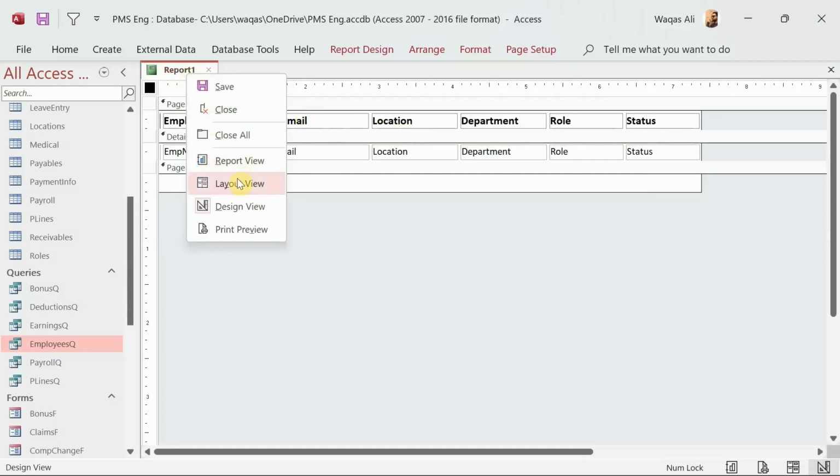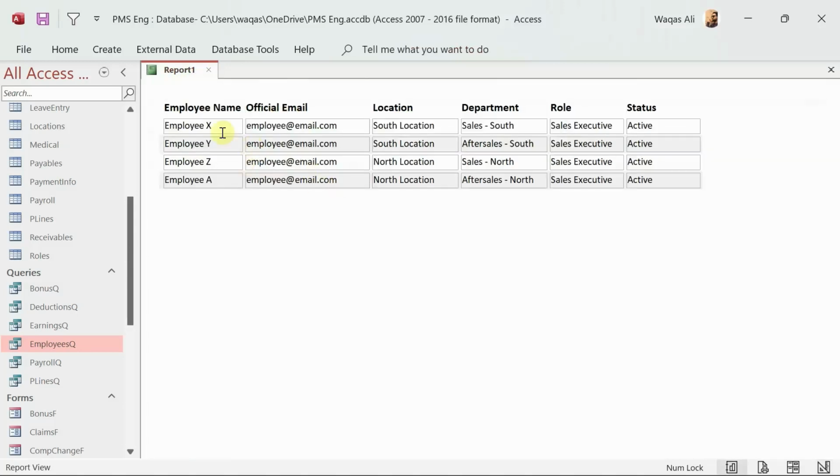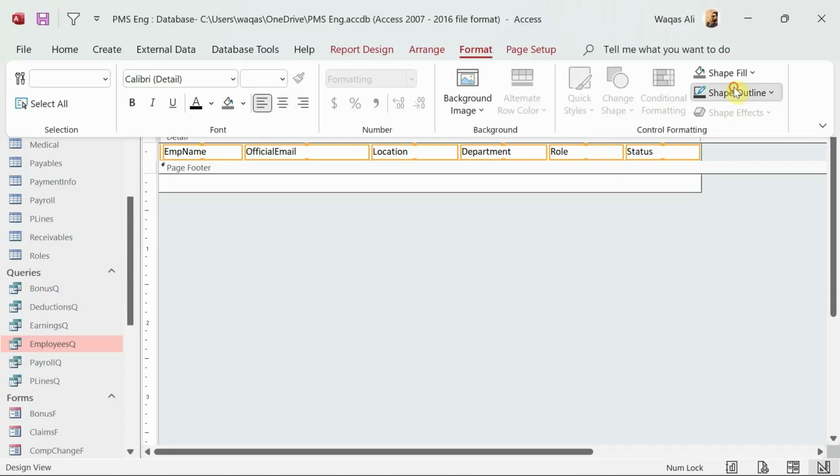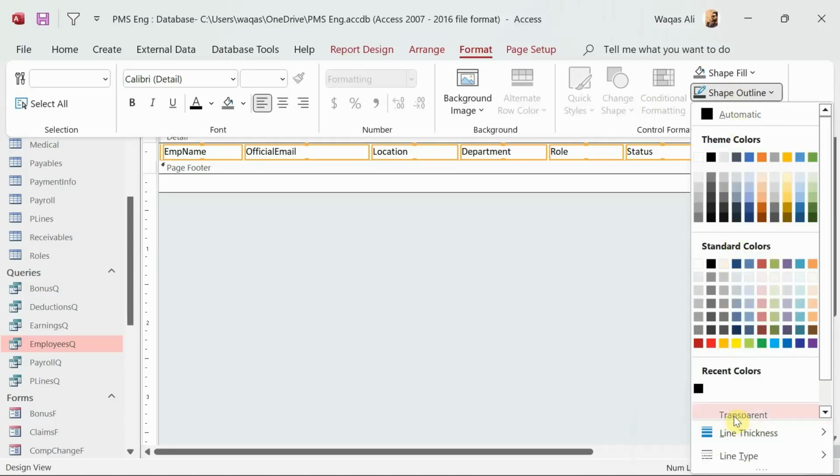If I go to report view, I would like to get rid of these borders for each field, and I would like to have a line over here as well in between each record. How about that, right? So let's go to design view and let's select everything. Let's go to the format, shape outline, and transparent.